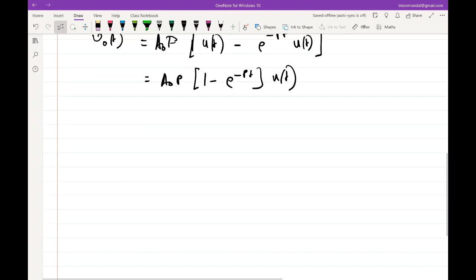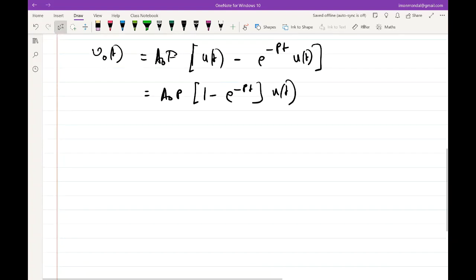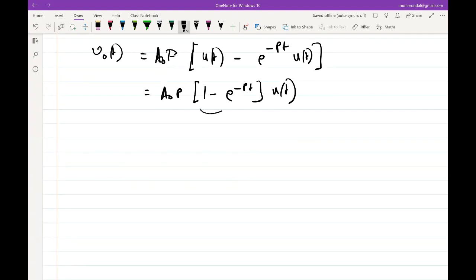This is important because, what does this remind you of, this guy? It's like the charging and discharging of a first order system. In this case, it's like the charging of a capacitor in an RC circuit. What is the key component of charging that you are interested in when you look at, let's say, charging of a capacitor in a first order circuit? Time constant, right? And what is the equivalent of the time constant in this expression? 1 over P. So the time constant tau is 1 over P.